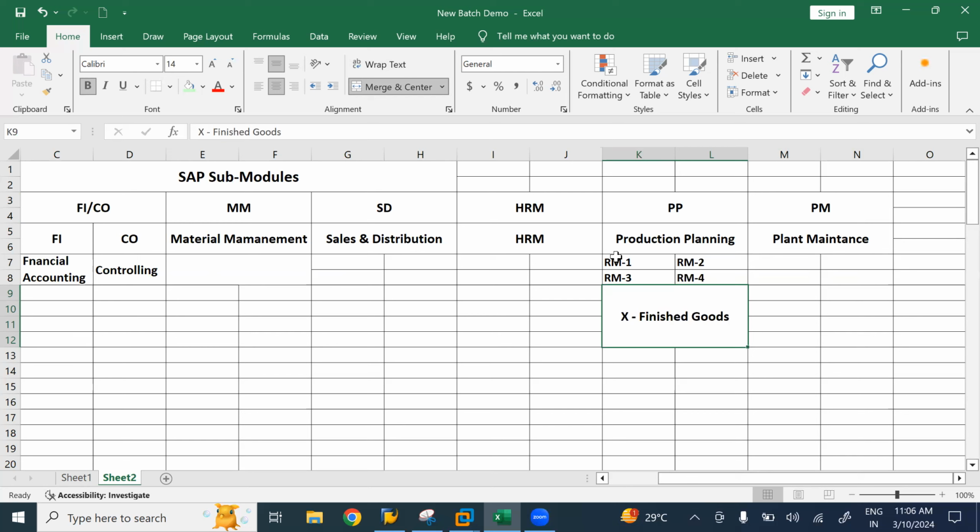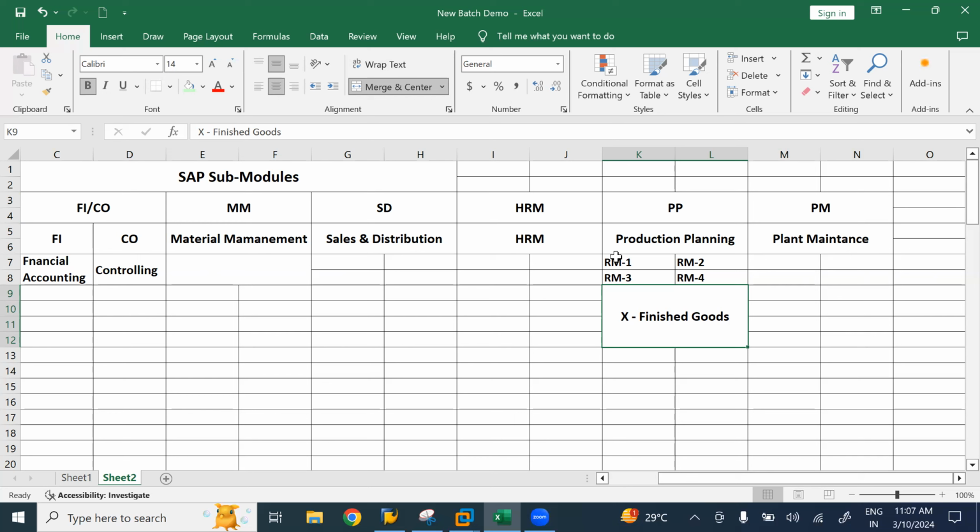As a procurement guy, I don't know, right? And also I don't know when the product is required. Who will provide that information? The production team needs to provide it. They know that to manufacture this X car, what raw materials are required and how much quantity is required. Like that, they will calculate the materials for one finished good.